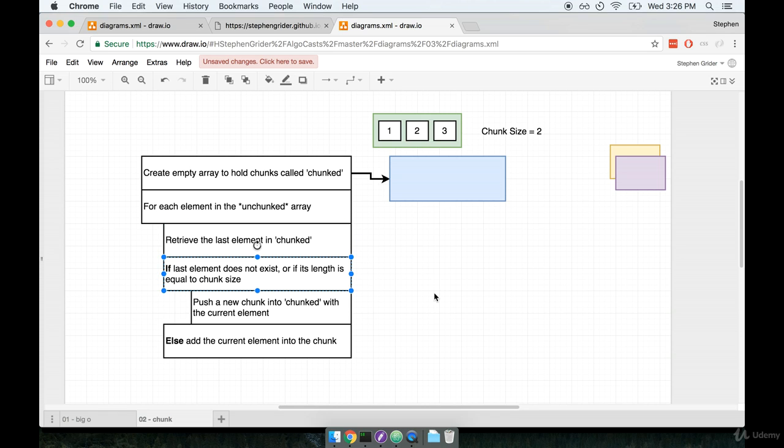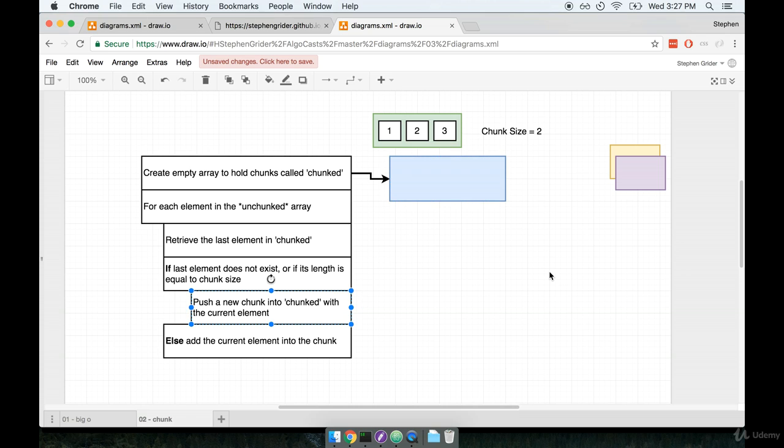We're going to look at that element that we just retrieved, the last element in the chunked array. We will say that if the last element does not exist, or if the last element inside the chunked array is equal to chunk size, then we'll execute this step right here. We definitely fall into this if statement because the last element in our chunked array does not yet exist for the first time we run through this.